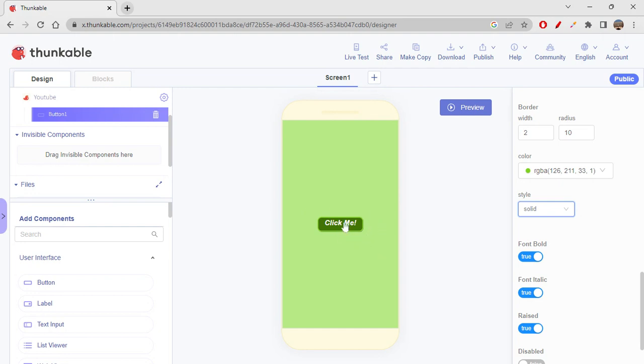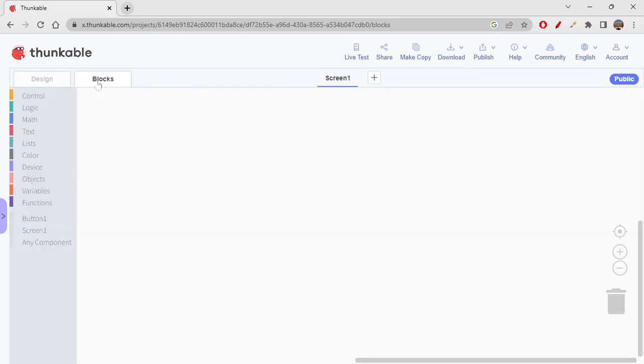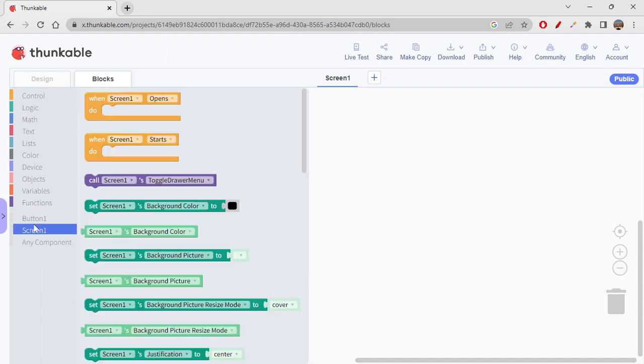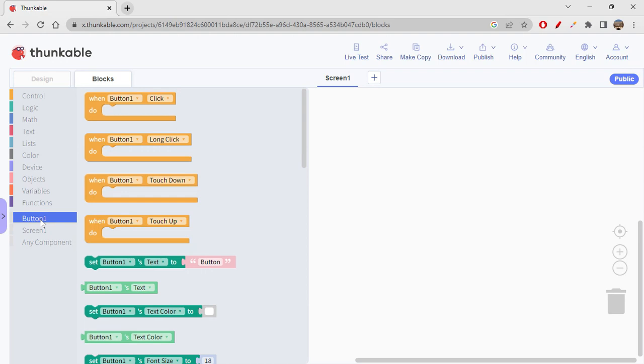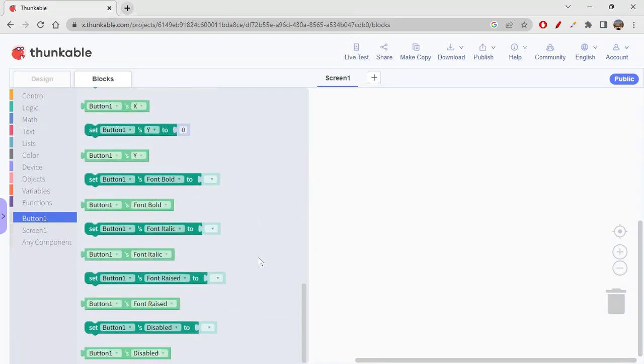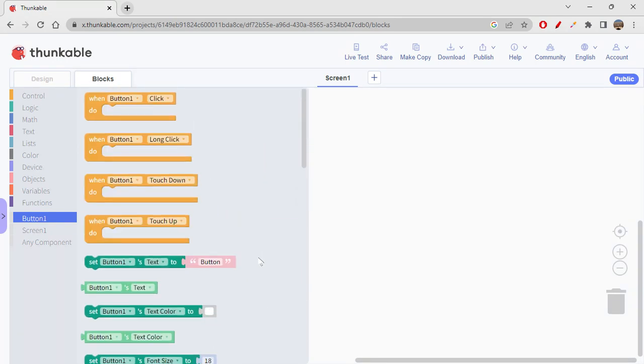So now when I click on the button, I just want to change the background color of the screen. It's a very simple background color changer app. So like I told you, for every component, you will be having the blocks. So screen one blocks we already saw, button one blocks. So these are the exclusive blocks for your button, right? All are button blocks only. Okay. So this is also something similar to code.org. Like on code.org also, we were just seeing the block-based coding only, right? So Thunkable is also an interface where you can only do the block-based coding, which are based on JavaScript, right?